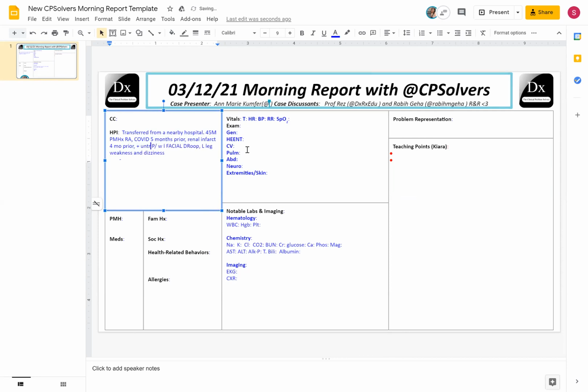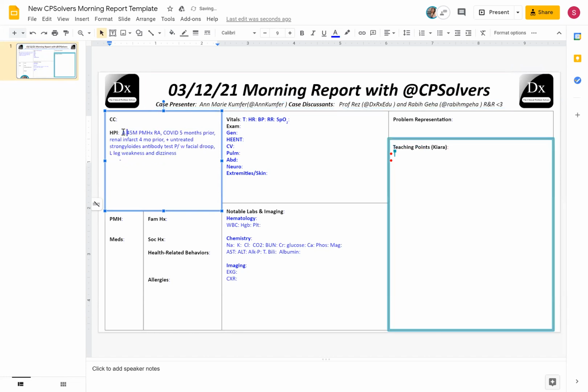And then I will leave it up to you whether you want more HPI or just want to reflect here. Well, I'm happy to reflect here. I think this is a lot of information, and I think you're setting us up with the HPI to reflect on what sounds to be a very scary neurological syndrome. It sounds like we have a patient with, sorry for the constant squeakiness in the background.